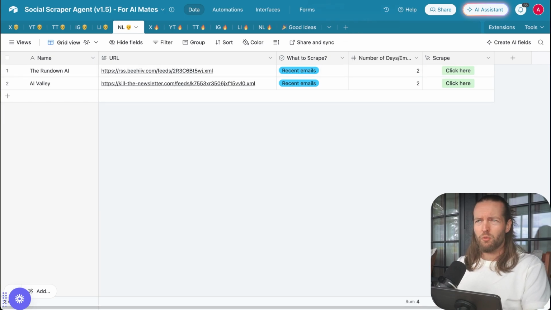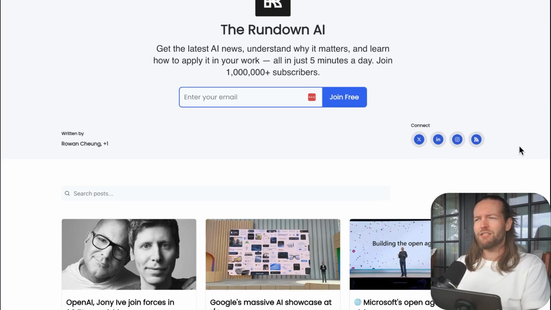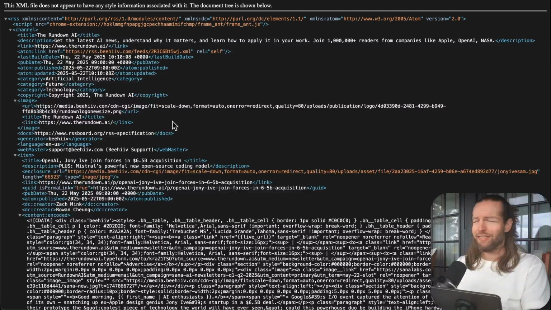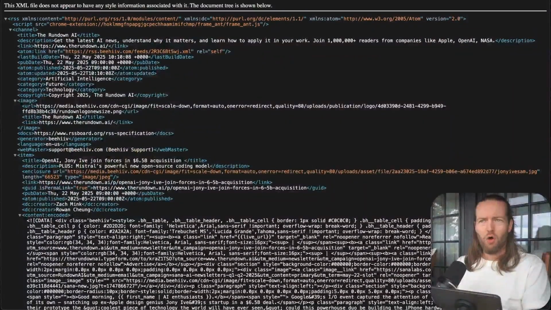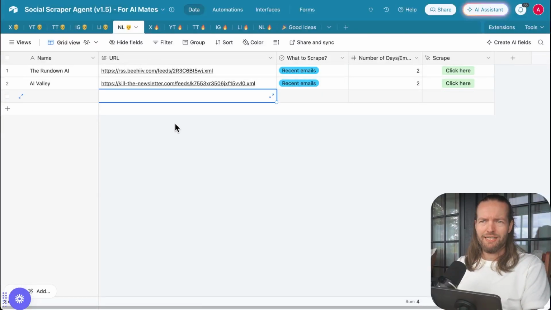So let's go to the first one here, that is Rundown AI. They are doing amazing with newsletters in the AI space that I love to read. I also get a lot of great ideas there since they're one of the best. Now, you see here in Beehiiv, they have this connect button where they have added this RSS feed. And this makes it extremely easy for us to get the RSS feed. We get all this data that we can use really easily. So in the case that they have an RSS button right there, we just go back to the social scraper, copy this exact link and paste it right in here, and it's going to work for you.